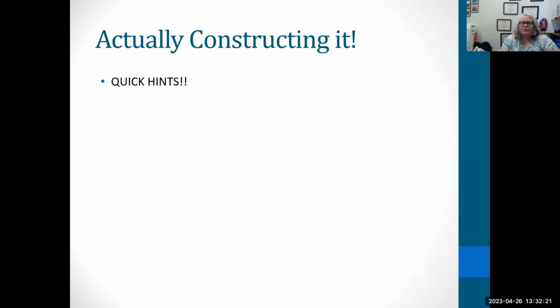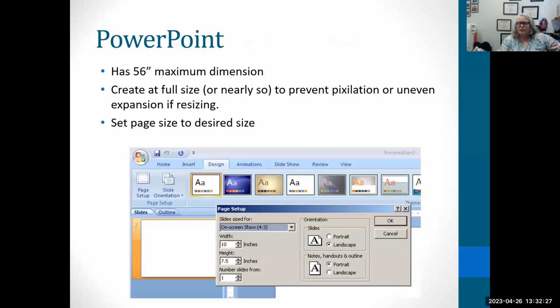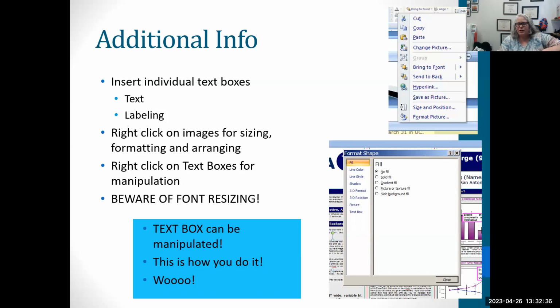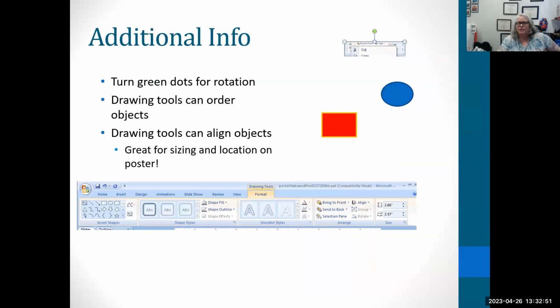And I think I have to finish. I have some stuff on actually constructing it. If you're using PowerPoint, set it up at the size it's supposed to be. Don't put tiny images on and think you could stretch them and have them look good when printing. They won't. You could do text boxes. Avoid having something checked in a text box that says resize. You don't want the inside font size resizing automatically, and you could change that in the actual text box.